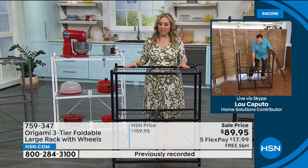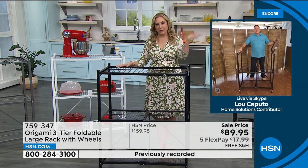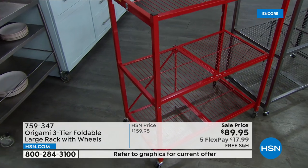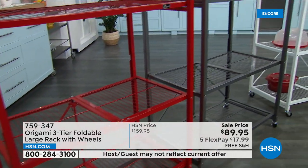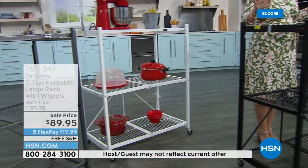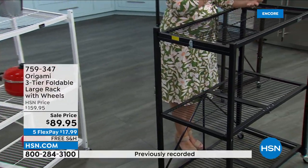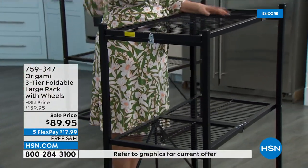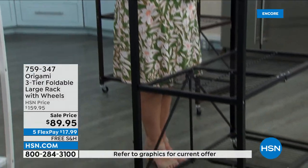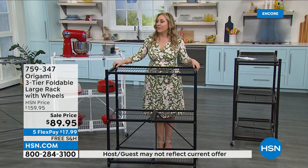I'm thinking about my daughter, who's in an apartment now and actually going to be renting a house — she's graduating from college next month. Lou and I live in the same neighborhood, so you'll see me celebrating up and down the street. This will go with you your whole life — from a college dorm to your first apartment to your first townhome to your first house. Then, when you start downsizing and going back the other way, which is what I've done — from your house down to a condo — you'll take this with you. This will never fall apart.